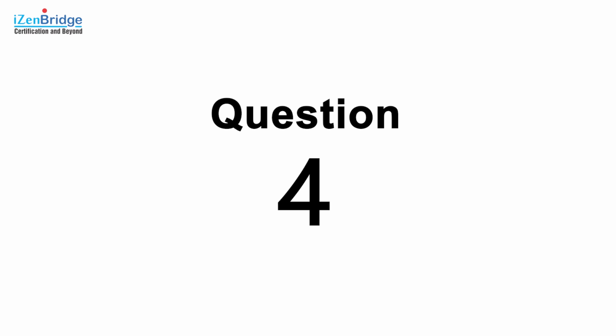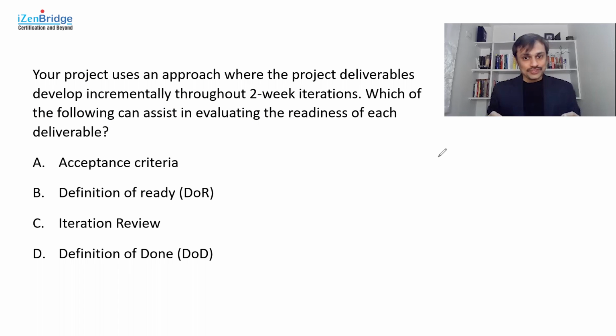Question 4. Your project uses an approach where the project deliverables are developed incrementally throughout 2-week iterations. Which of the following can assist in evaluating the readiness of each deliverable? Acceptance criteria, definition of ready, iteration review, and the final option, definition of done. You can pause and think about these 4 options and the question before I share my idea.